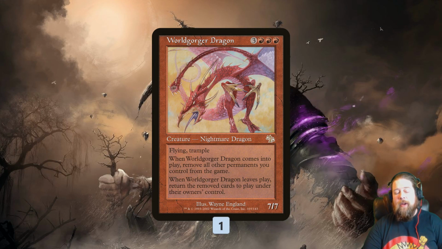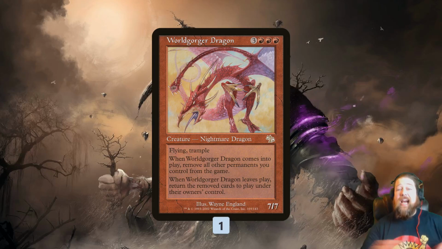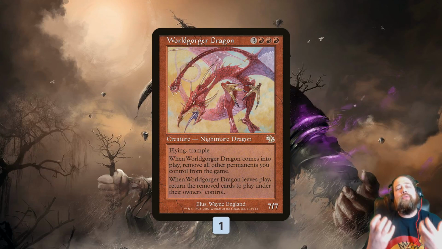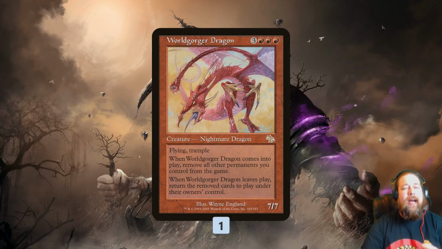The thing is, when Worldgorger Dragon comes into play, you exile all your other permanents, everything: lands, creatures, all of it's gone. However, when Worldgorger Dragon leaves play, you get all those cards back. So the idea of this deck is to use Worldgorger Dragon to create this strange infinite loop. We're going to talk about how you go about that right now.